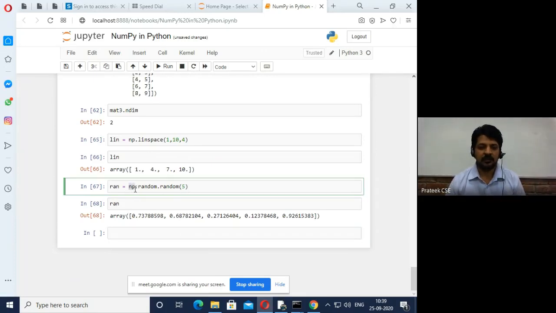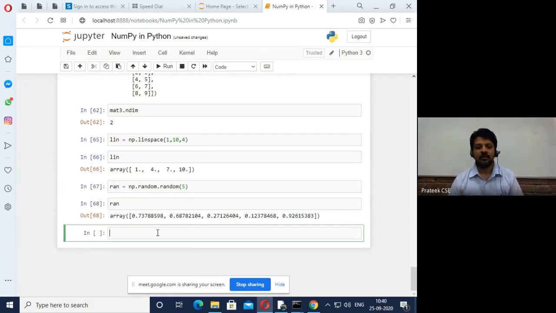This np is the NumPy module, and within it we have another module named random, which deals with random numbers. Within this random module, we again have a function with the same name, random. If I pass only one integer 5, it is going to return an array of random numbers, and the values will lie between 0 and 1. You can see all these values are in the range of 0 and 1.